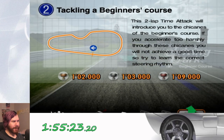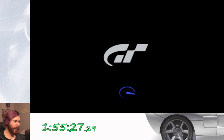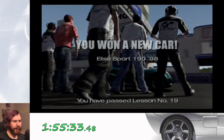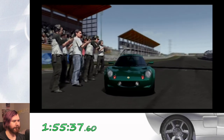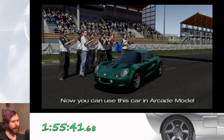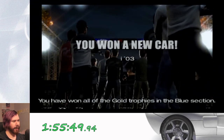Alright. There we go. We've tackled the beginner's course with the chicane. And we've unlocked the Lotus Elise from arcade mode. We're completing lesson 19. It's had 7 lessons versus 6 for the previous 2 sections, plus the coffee break. I believe this is our last lesson of the blue section. And it is! So, all gold in the blue section.